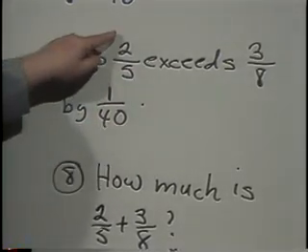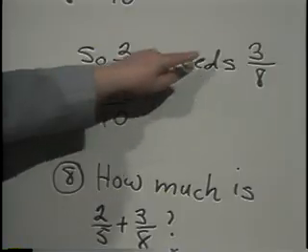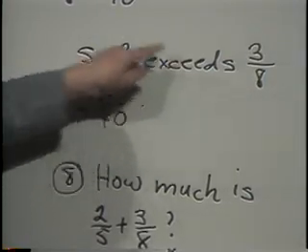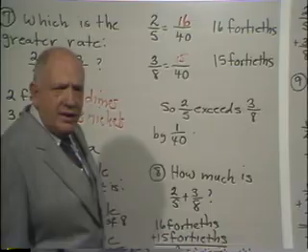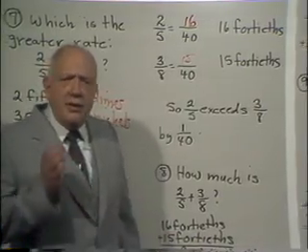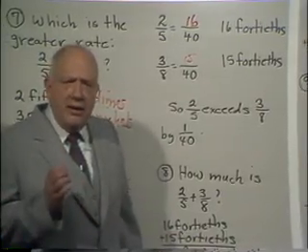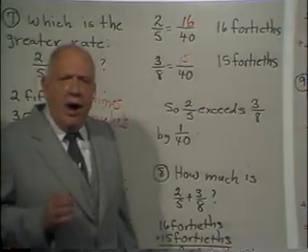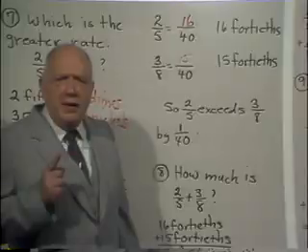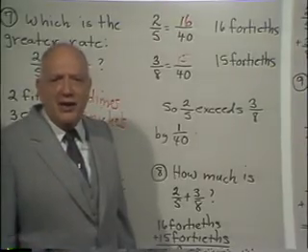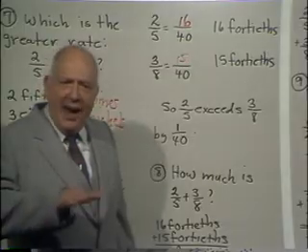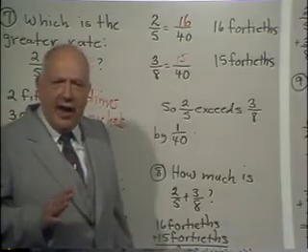In other words, at a rate of $2 out of 5 versus a rate of $3 out of 8, you're going to be better off by what? $1 out of every 40. Do you get the idea? I need a common denomination to compare. For example, is 12 bigger than 1? Well, be careful. 12 inches equals 1 foot. In that case, 12 would equal 1. We need both the noun and the adjective to see the size.